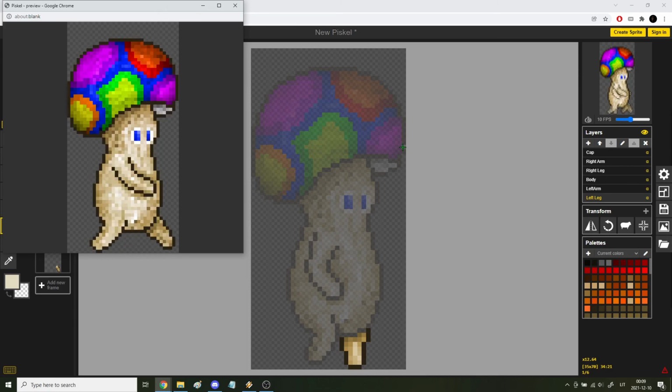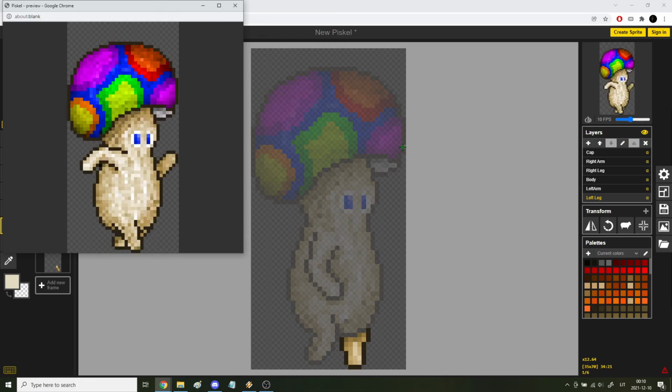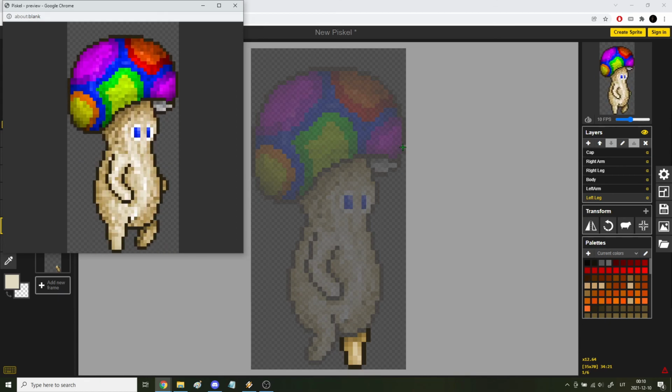So yeah, I guess in the next part we're gonna make a walk animation and maybe work on jumping and landing animations, which are basically either 1 or 2 frames. I think this thing turned out pretty well, so I guess that's about it.